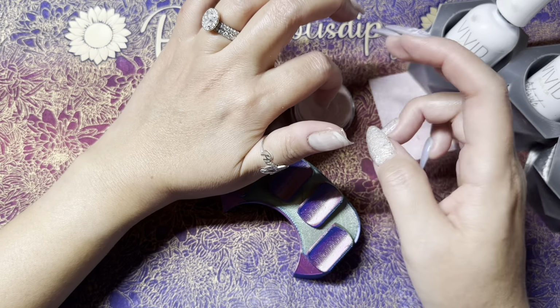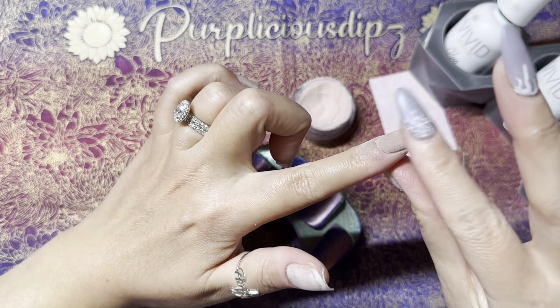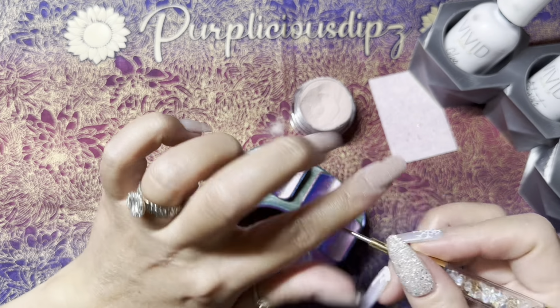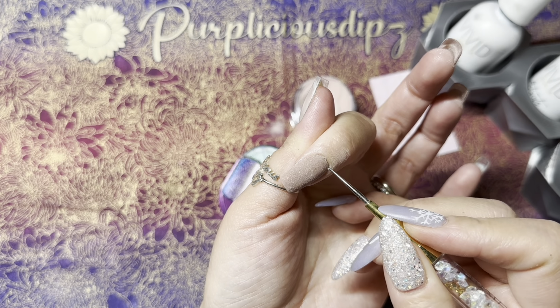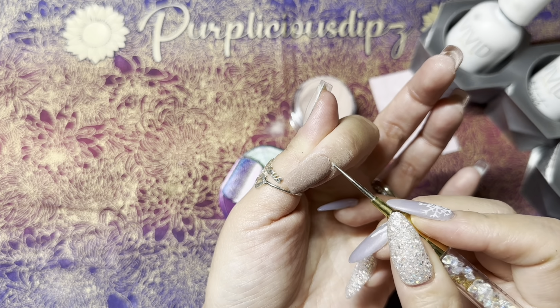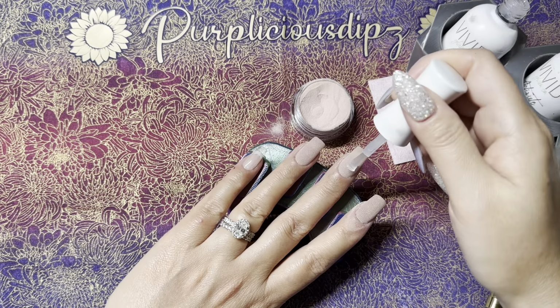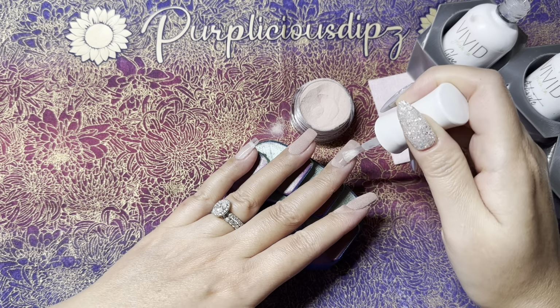Looking at the video now after I've done my mani, it isn't as easy to tell on video how my index finger is darker than my other two fingers, but in person, there definitely was enough of a difference that I didn't want my nails to look inconsistent, or like I was wearing different colors, so I went ahead and dipped both other fingers in Toast as well.